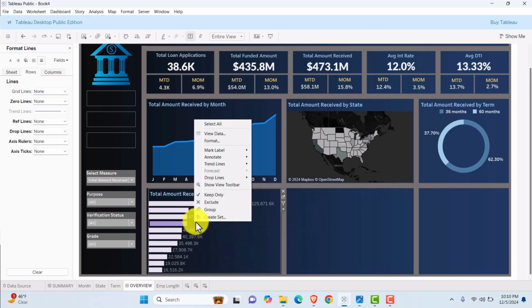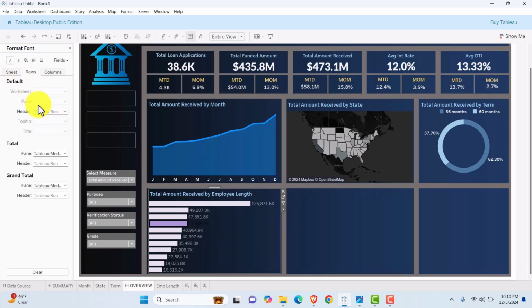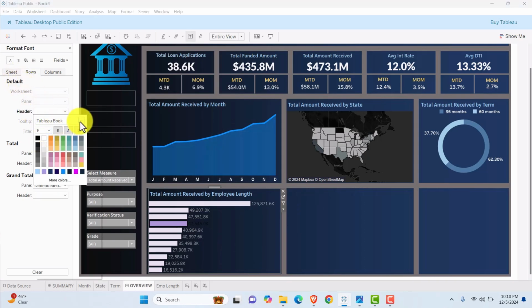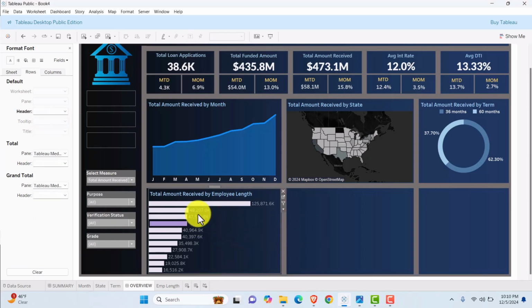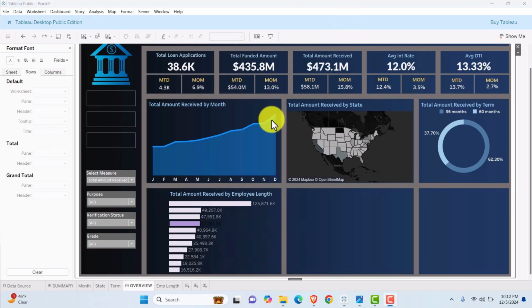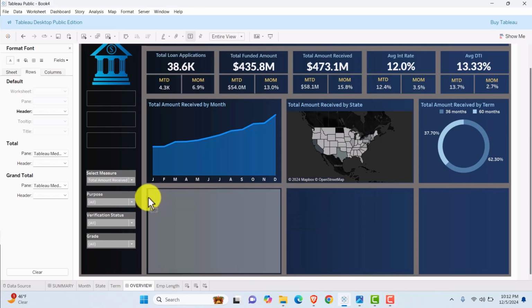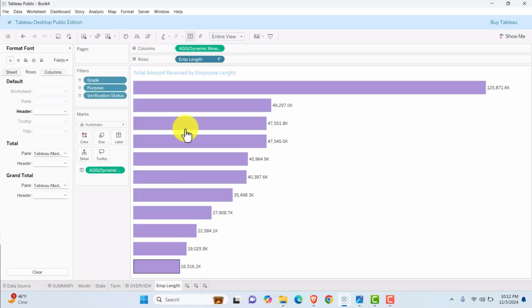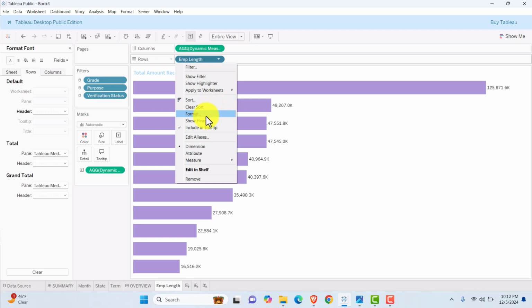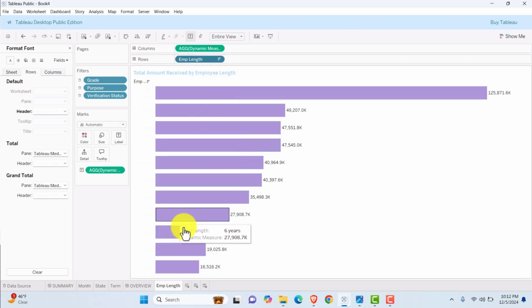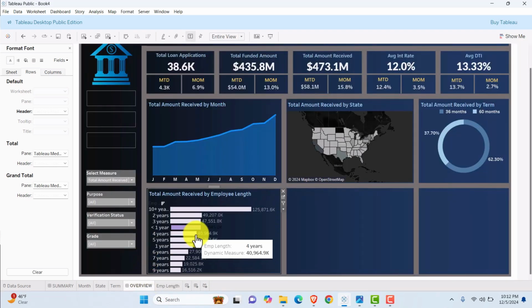And for the values, I will right click on it, I'll format it, and it's going to be white in color, and I'll make it Tableau medium. Okay, and make it 10. I think we also have to show headers. Let me just resize it. If we go to this page, and if I click on this and show headers, because we need them. So let me go back to this point.